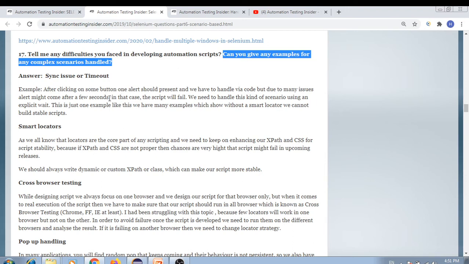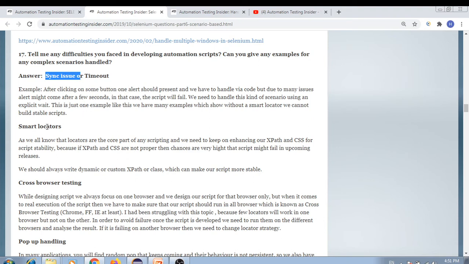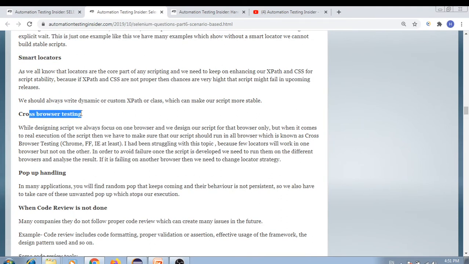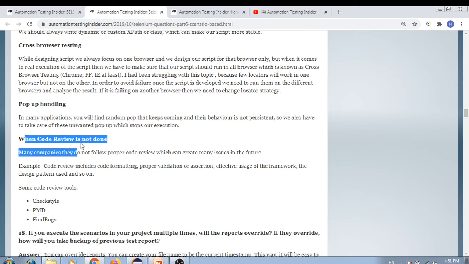But these are the different difficulties or challenges, like synchronization issues or timeout issues. We have to deal with smart locator strategies, cross browser testing, which is very challenging, pop-up handling, and when code review is not done.